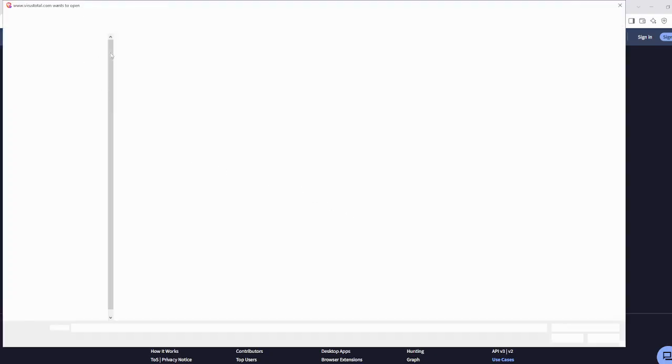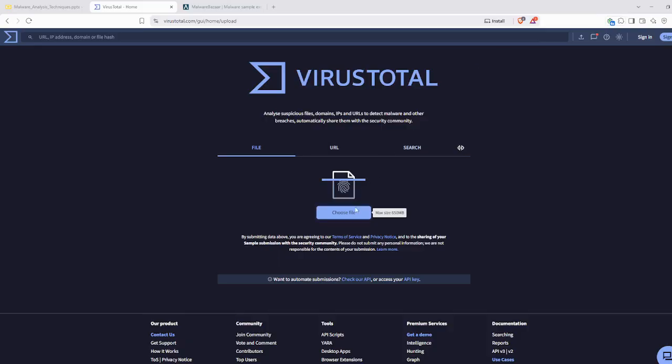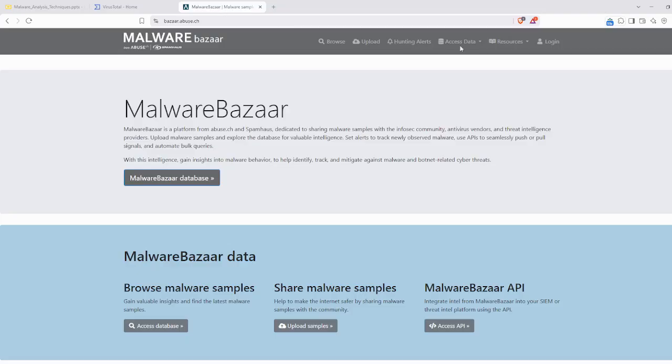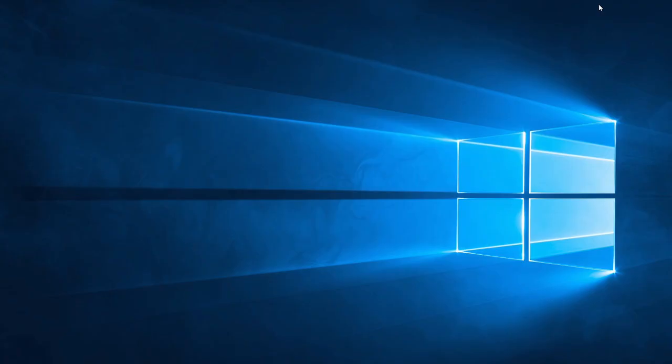See, you want to upload that particular file here. So once you upload that file, this will check for the known viruses. Okay, whether this is infected. So what exactly this file is. Okay, that is how you will be doing a static analysis.